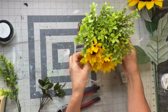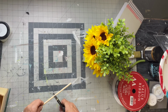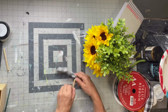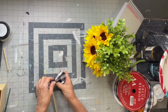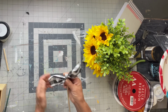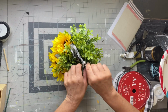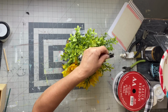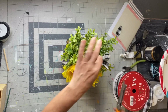And now I just thought I'd add a few special touches. I just took a stick. I made it a little shorter. And then I just tied a wired buffalo check ribbon at the end, just in a simple bow. Just place that in the top. Trimmed up my ribbon with my pinking shears.